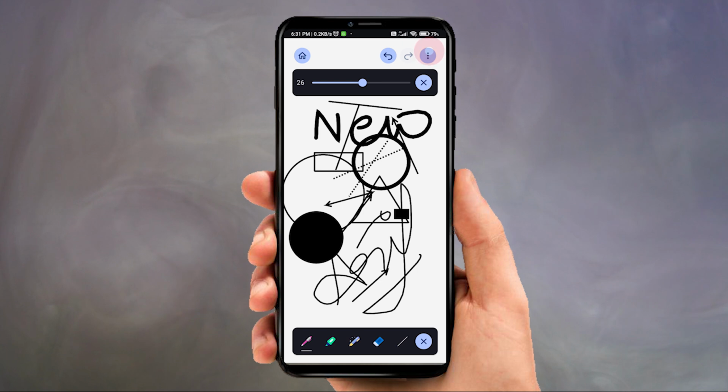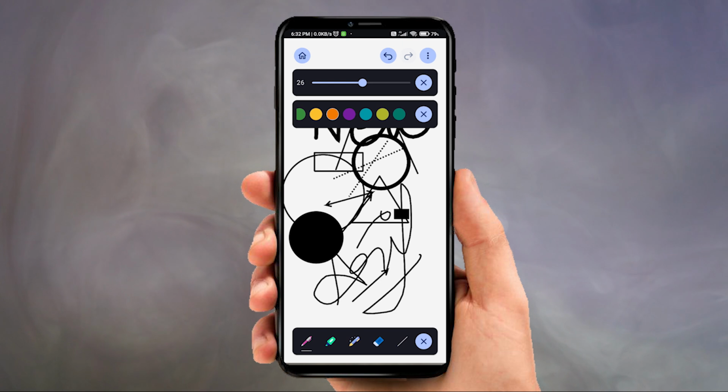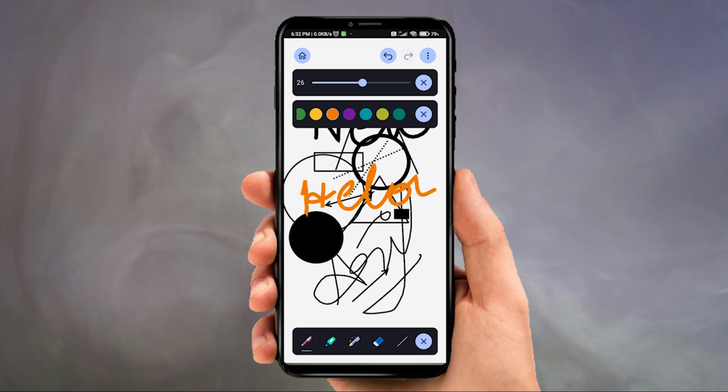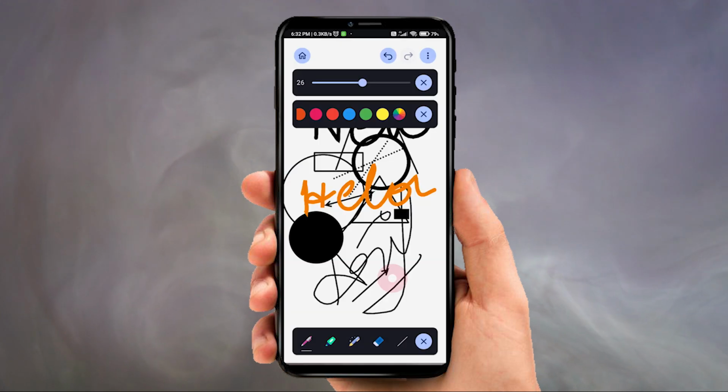And also if we want to draw in a different color, here we have a drawing colors card. And not only this, we have a custom color selection dialog. Here we can select whatever color we want.